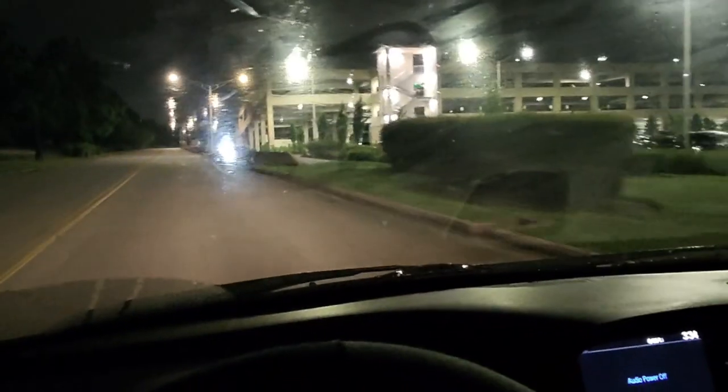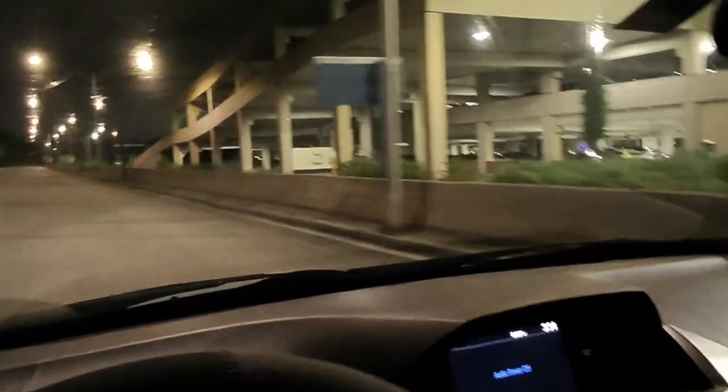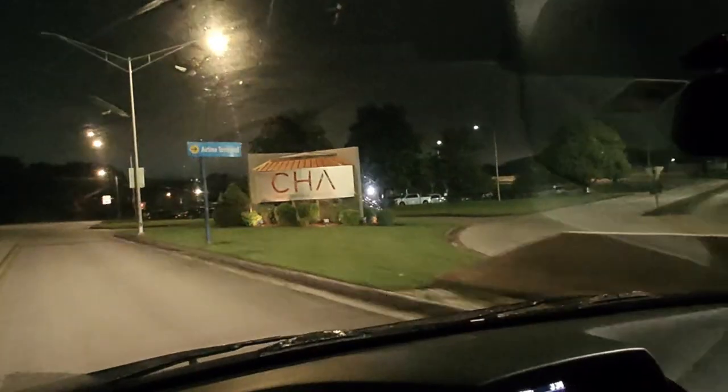I know it's a little bit difficult to see, but at least you have an idea of what to expect if you do have to come here during the nighttime. Like I said, this is all parking lot area, and that's where all the car rentals are on the bottom. And this is also either short-term parking or long-term parking. Very well illuminated. And over here you have the sign that actually says the Chattanooga Airport. Usually when you come in, you would come in to the left. Now since I'm leaving, I don't have to go through there again.